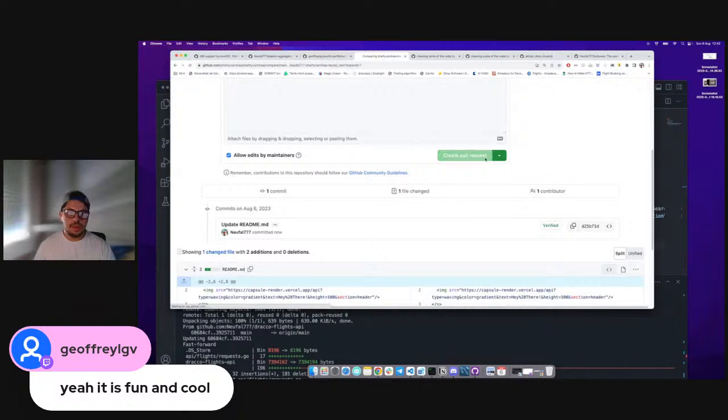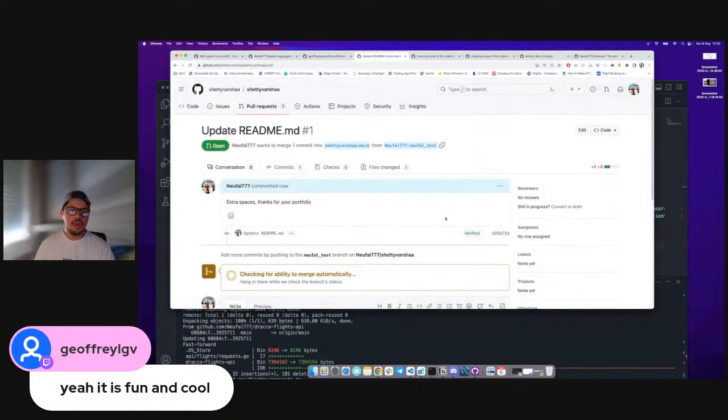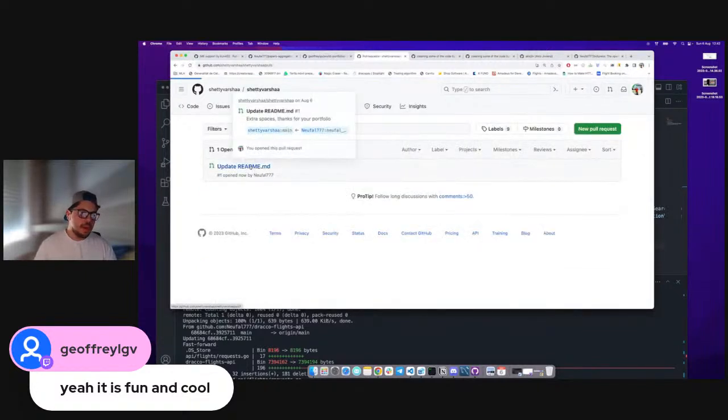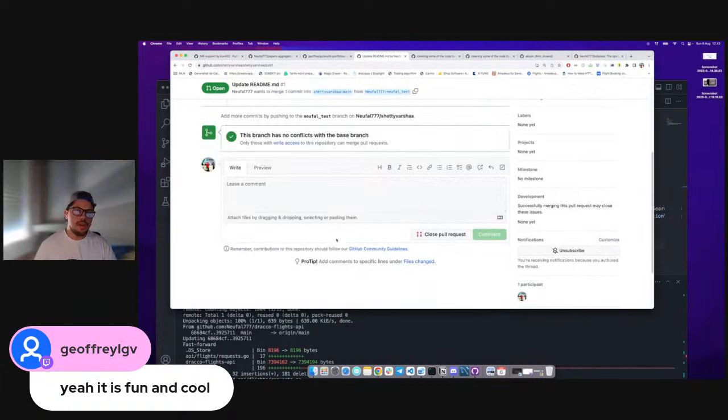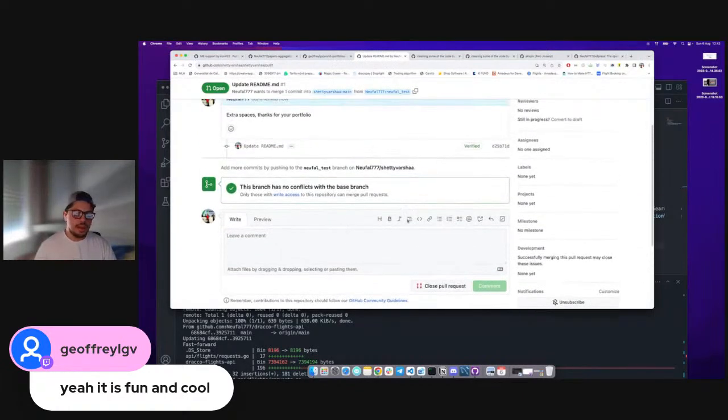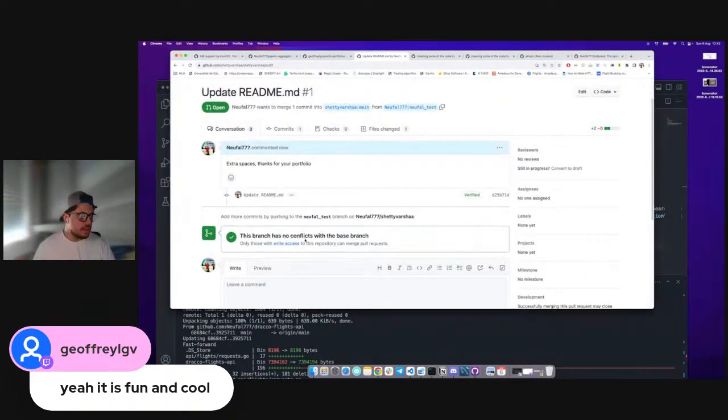Create pull request. Now you can see my pull request here, and as you can see, I cannot merge it because I don't have access, because I'm not a maintainer of this repo.